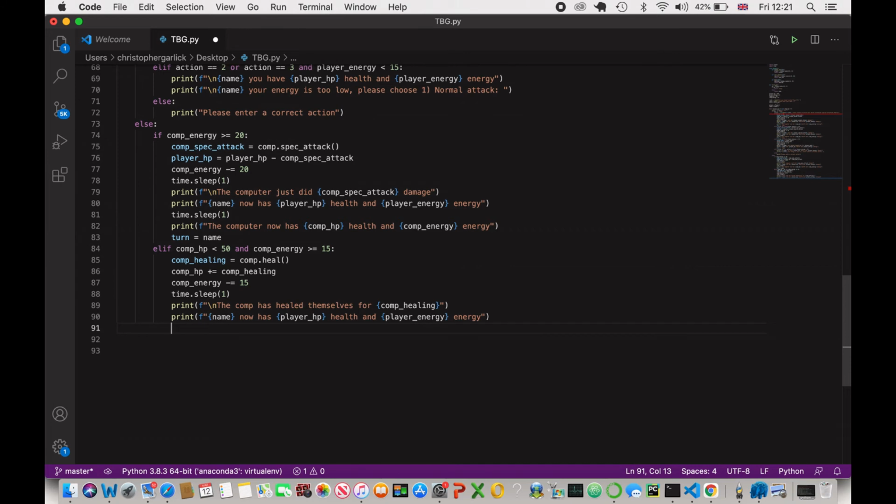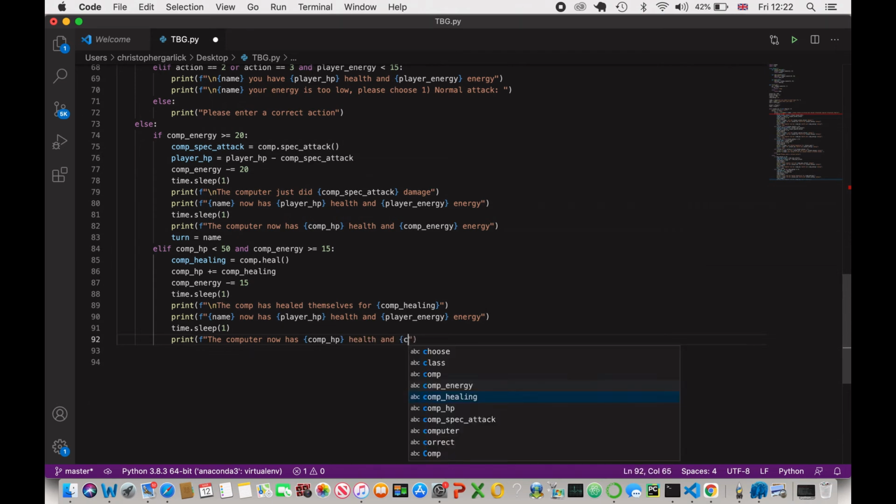And we don't really need it there, but it is always good to just output how much they have so that when it comes to their next go, which will be any second after, they know exactly how much they have. So time.sleep(1), and then print the computer now has comp_health and comp_energy.